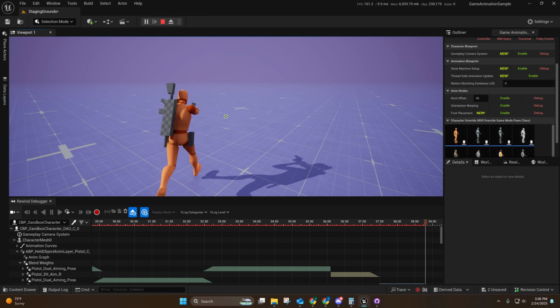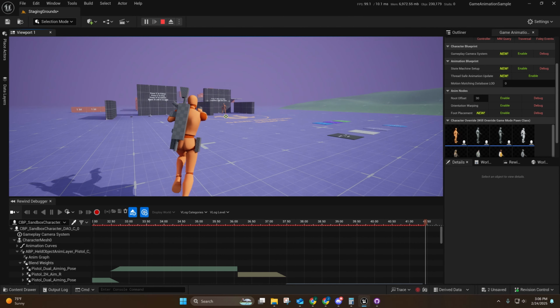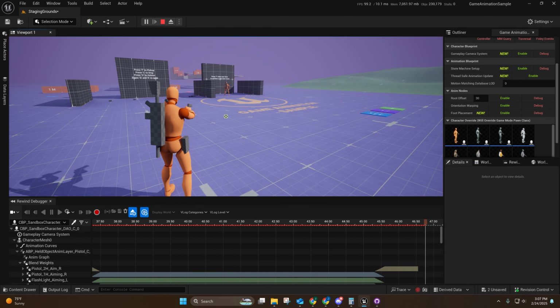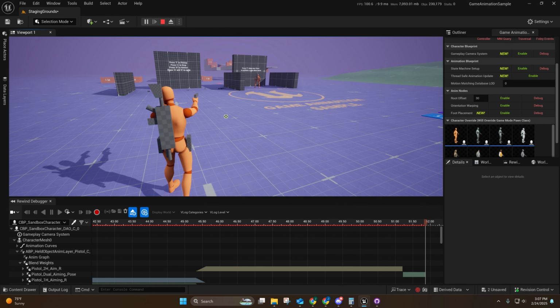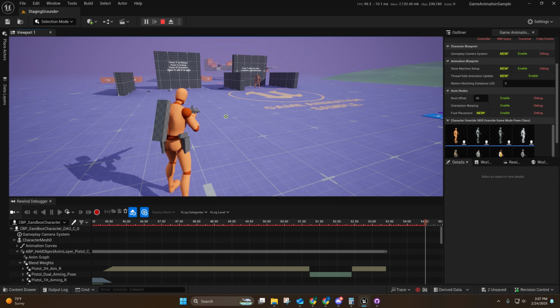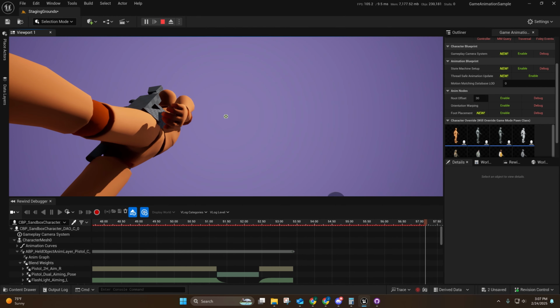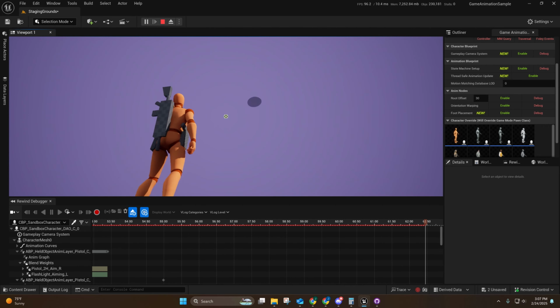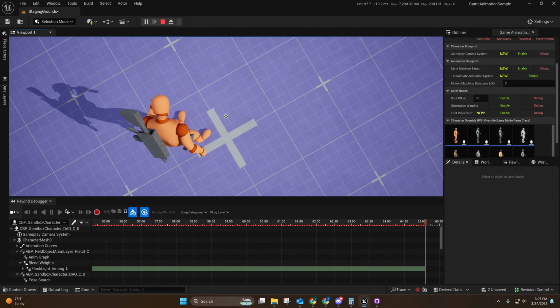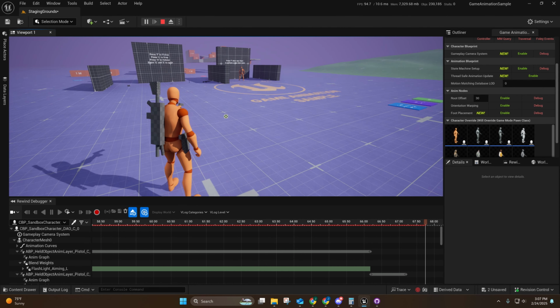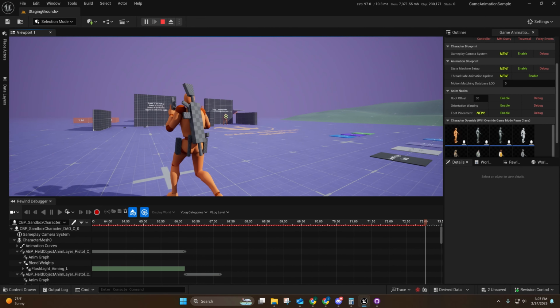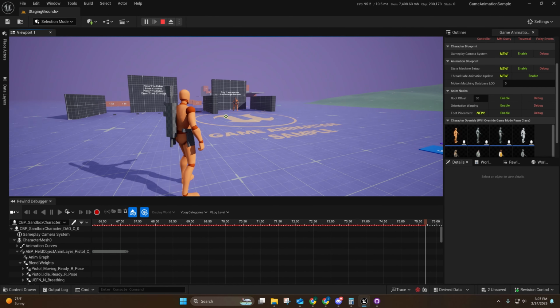When he's holding a pistol in his right hand and a flashlight in his left hand, it uses the universal aim offset. However, if I only equip this flashlight, then it's using a custom aim offset. And if I equip a left-handed pistol, then it uses a custom aim offset. So that's basically the rundown on that.